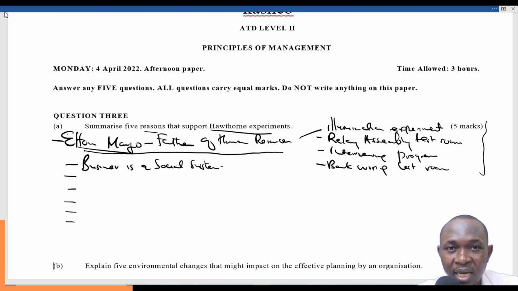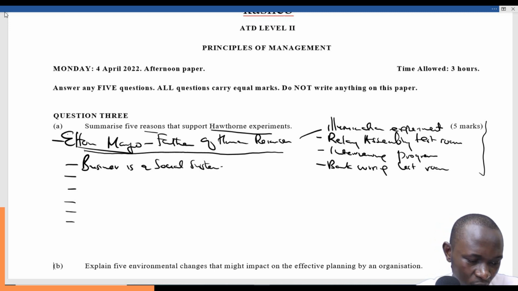But with Elton Mayo's coming, he basically found out from the experiments, and of course he had the experiment and the control group, that these are people, and there's something about motivation and productivity, that their welfare also counted. And so he ended up with the conclusion that business is a social system where we need to look at and be considerate of other people's feelings, attitudes, and well-being. That is one of the conclusions he came up with at that particular point in time.